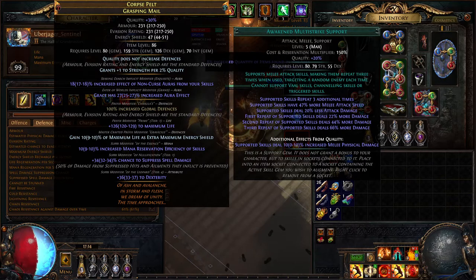I got the Grasping Mail really early at about 50 exalts. I think right now, if you were to pay for it, it's 100 plus. You don't have to get that. The 100% global defenses is a luxury, you don't need it. Try to get a chest with life, the Gravitas mod, mana reservation efficiency, spell suppression, and stats. And maybe some evasion and armor.